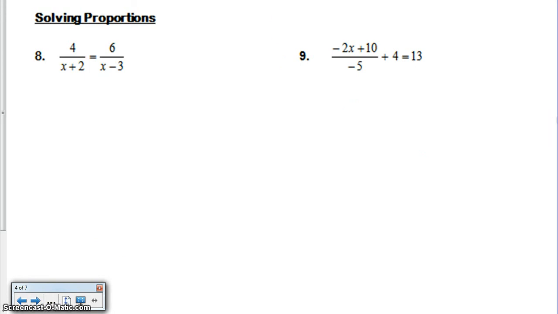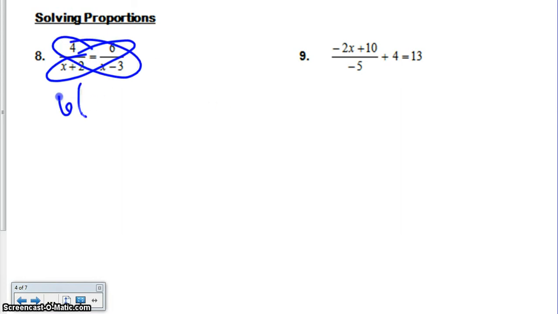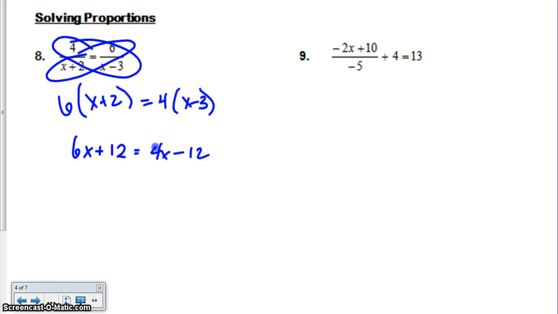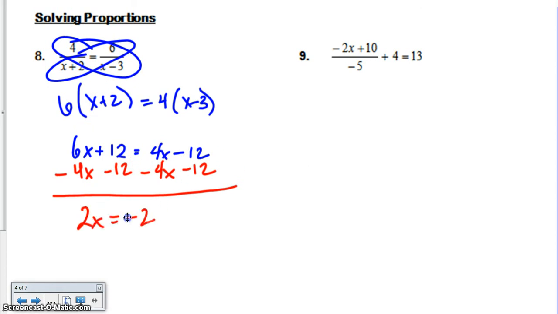Solving proportions. We're going to cross multiply. I'm sure you remember this from way back in the day. It doesn't matter which diagonal you do first, but it is 6 times the quantity x plus 2 for this first diagonal that I circled. And we're going to equate that to the other diagonal, which is 4 times the quantity x minus 3. So make sure you distribute this all the way through, and that gives you 6x plus 12 equals 4x minus 12. And I'm going to choose to bring the x's to the left, which means my constants are going to the right. And some people get worried, they think the 12's over here cancel, but they actually don't. And you get 2x equals negative 24.